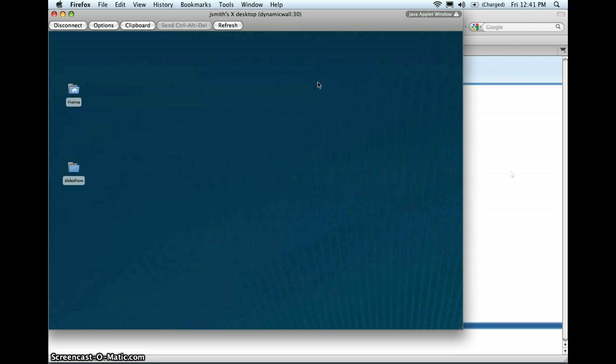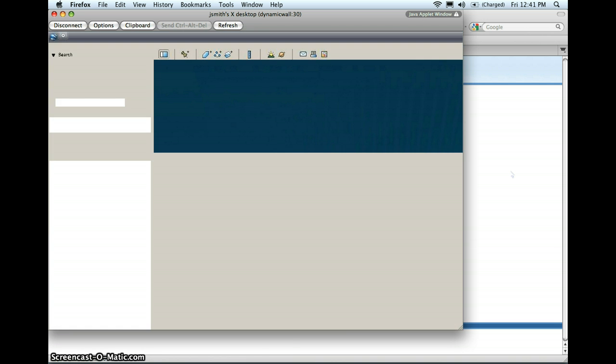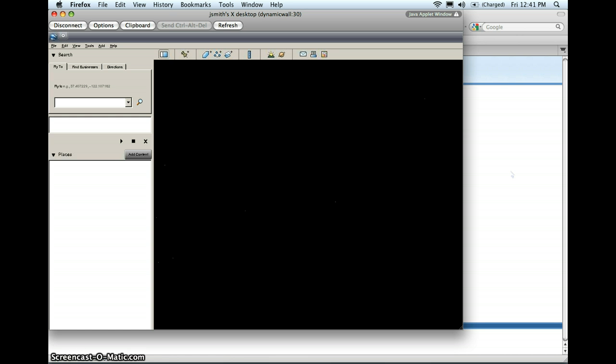So what I'm going to do now is show you by opening Google Earth and show you what the students would see. Now I'm doing this on another computer where I'm acting as the teacher controlling it. So I'm going to close that, and we will fly to Orono.